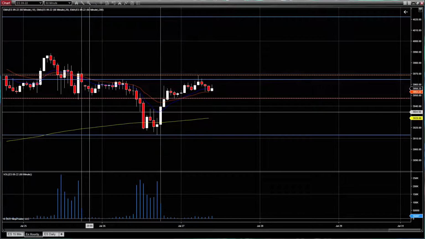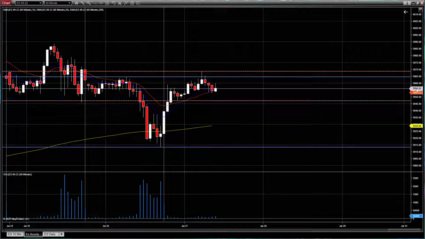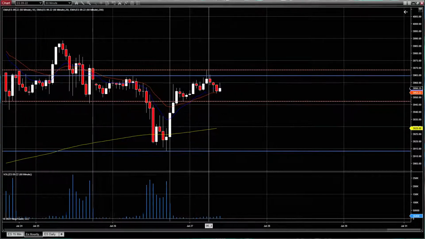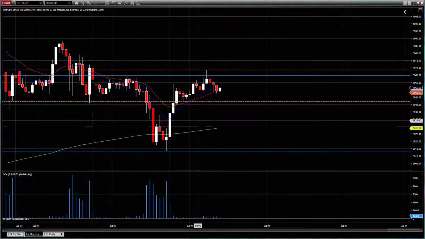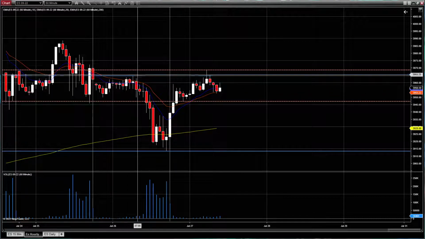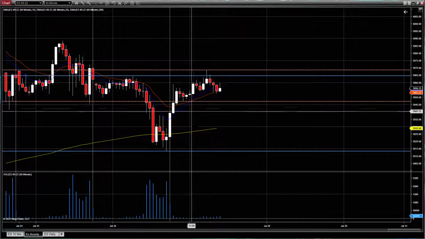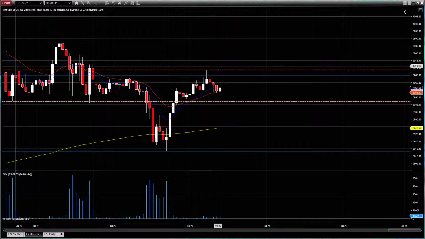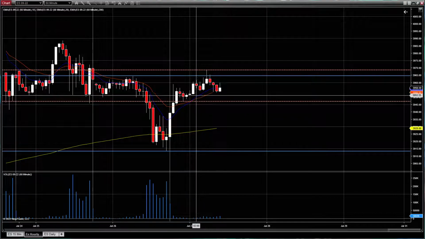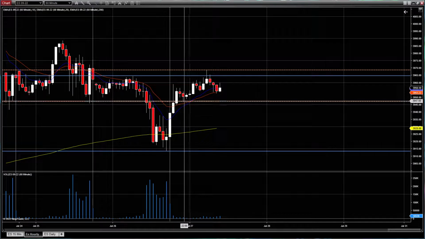All right, so let's go ahead and move from there. Let's drop down to the hourly, and here I just want to show you guys some of the overnight levels and some of where we're sitting at. The dark blue lines are my previous day levels. The top one would obviously be previous day high, and the bottom one is previous day low. These salmon looking lines are my overnight levels. So this is our overnight high, and this is our overnight low right here.